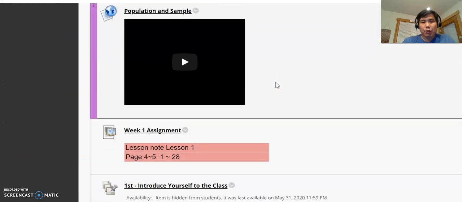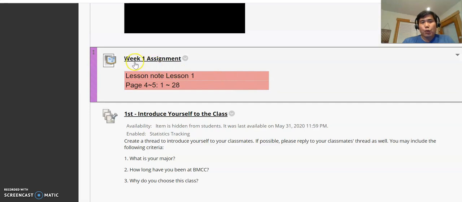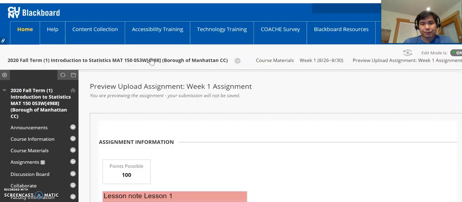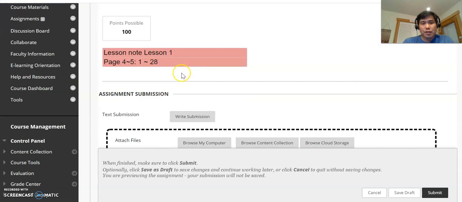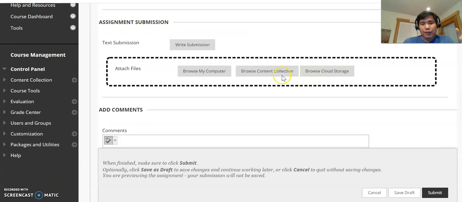If you go down here, you will see the week one assignment link. That's the link where you can submit your homework. If you click that, you will see this show up, so you know what to do. After solving all the problems, you save it as a PDF file. I will show you how to create a single PDF file in the following video really soon, so please watch that video.